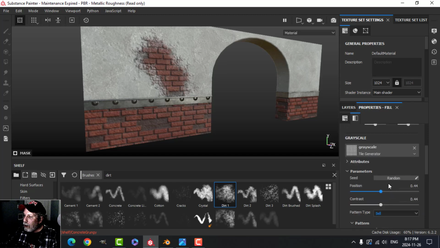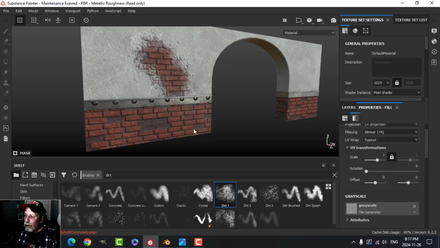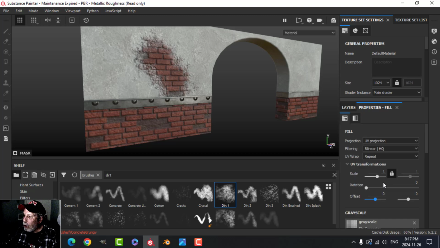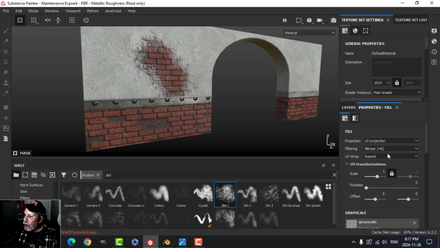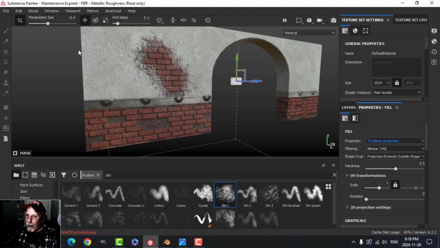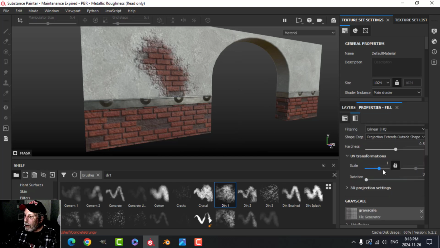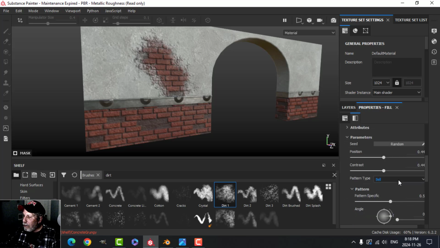What I'm going to need to do is move them down, and we could try switching this to triplanar. Turn that off if that gets in your way. We could look at the scale. Let's see. If I try 2, that doesn't really do what we want it to do. So let's come back here. We could play with the position. I might do it like this.